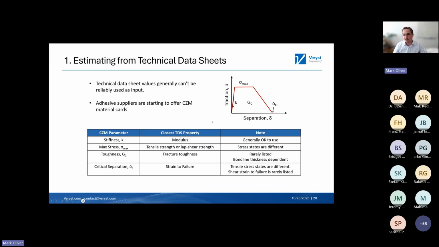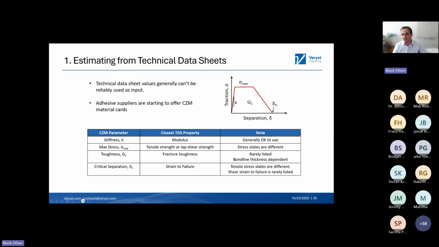But in general, the stress that you are going to put into your cohesive zone model is not actually the tensile strength of the adhesive that's measured on the bulk sample, because the stress state is different when you have a bulk sample of the adhesive and when the adhesive is mechanically constrained in the form of a thin bond line. So they're obviously related, but it's not wise to just pick the tensile strength off of a bulk specimen and then assume that that's the cohesive strength. If you have nothing else, that's a good estimate, but they're not the same thing.